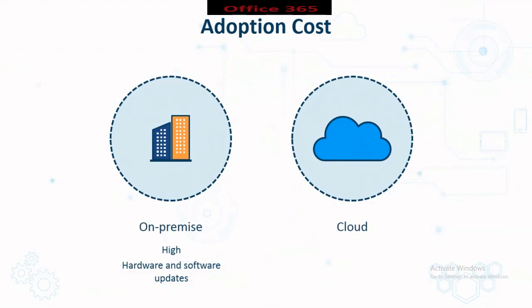In a cloud deployment, the cost of adoption is low because you choose your plan, the number of users, and pay a relatively low fee. You're up and running, and you can scale up or down as you need, so there's a great deal of flexibility associated with cloud deployments.